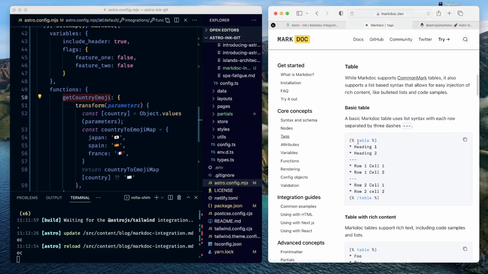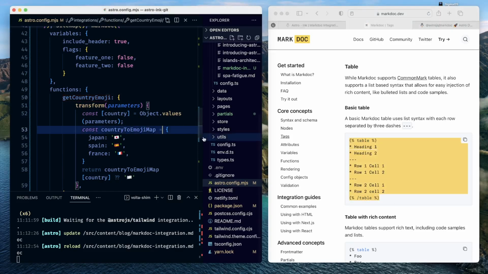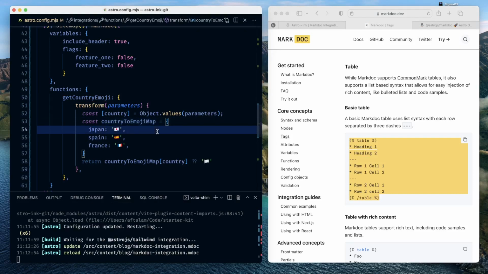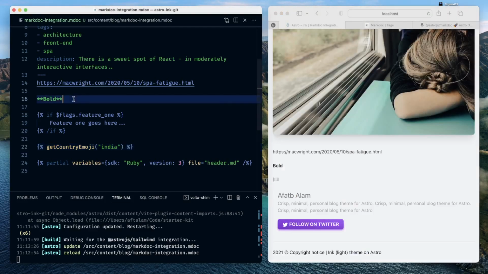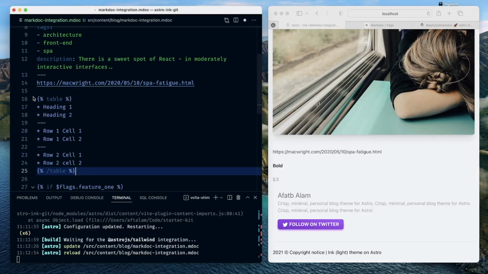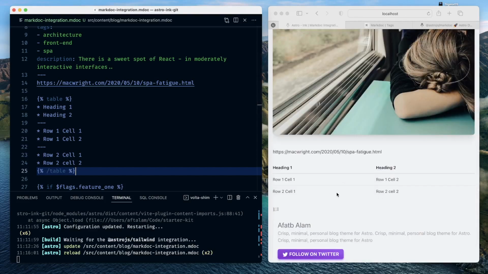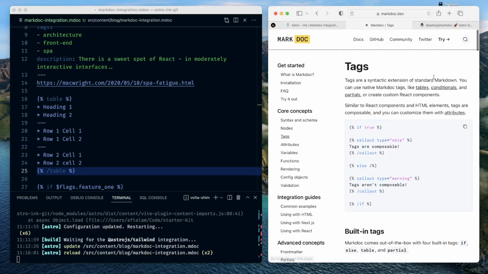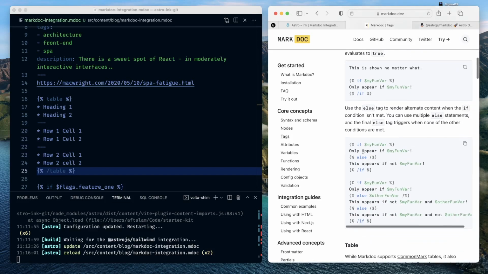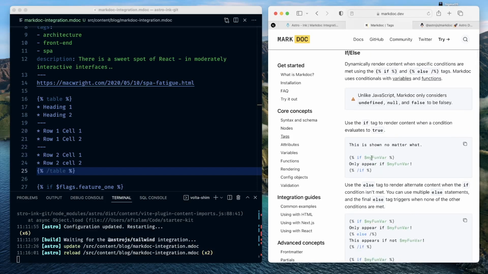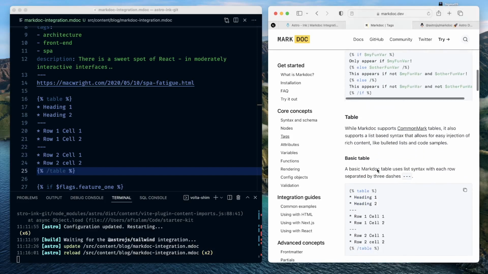If you put this within your Markdoc file, you'll see a table rendered. So let's just copy this, collapse this, open your Markdoc integration file. There, just place the table tag. Save this. And now you have a table available for you. You have conditionals. We have already learned about the if condition. It was a tag. Similarly, you have if else. You can just check for a presence of a variable and you can conditionally do things.